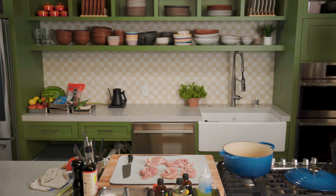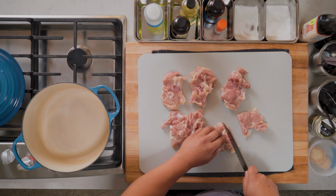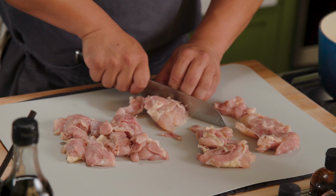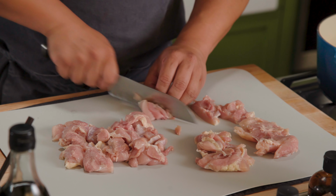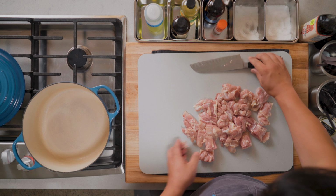So I'm gonna start with chicken. Who would have thunk that our chicken dish was going to start with chicken? These are chicken thighs, my preferred cut of chicken generally, but especially for this dish because it's not a stir fry. It's not quick cooking. It's not quite a braise because we're not just letting it simmer forever and ever. It's somewhere in between, and whether it's thighs or drumsticks, the dark meat is the appropriate meat for this.